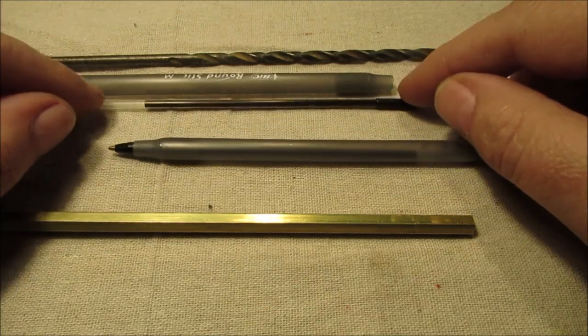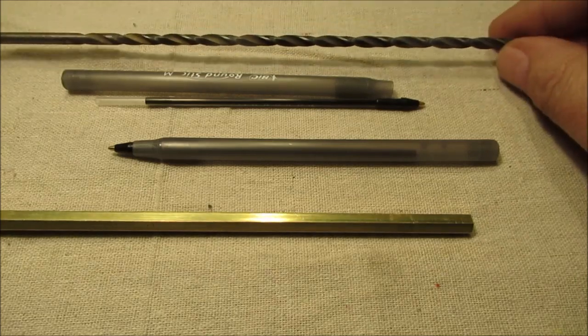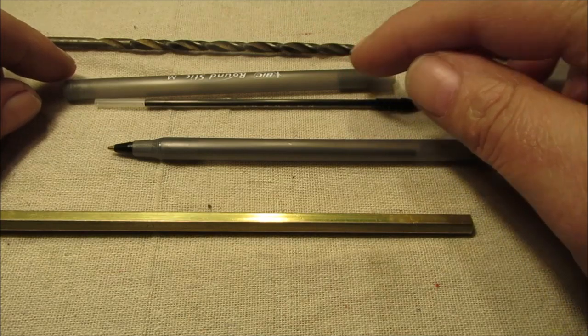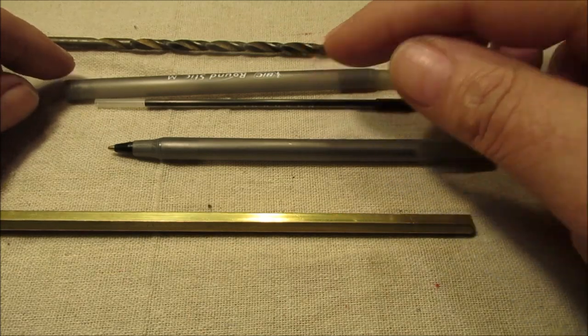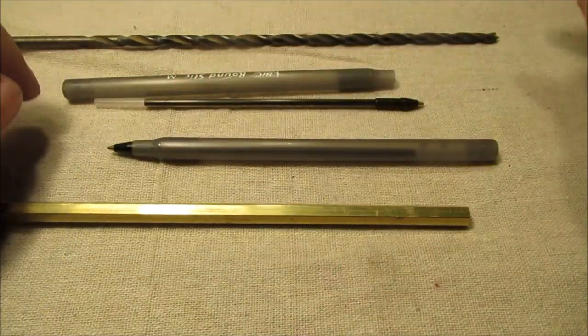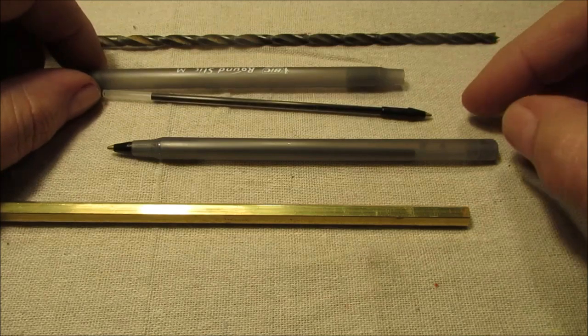This is 5/32, and the only long bit I have is a 3/16. We'll get the hole started on the lathe, like drill 1/2 inch, and then we'll drill in carefully so it doesn't wander. Beware, long bits wander, you'll be driving it out the side if you aren't careful. Here's what we're going to do.